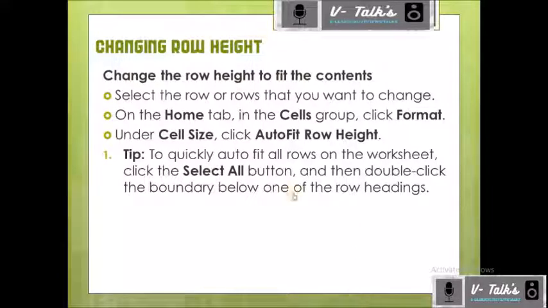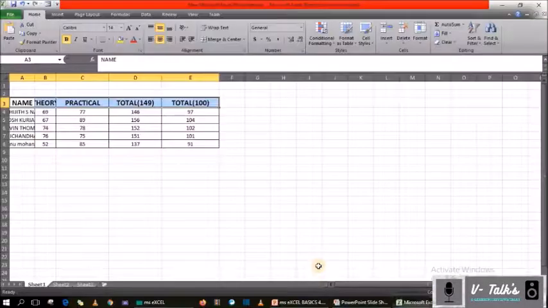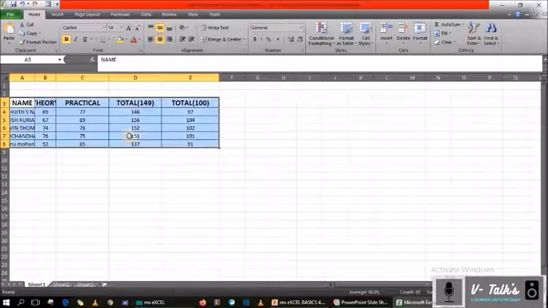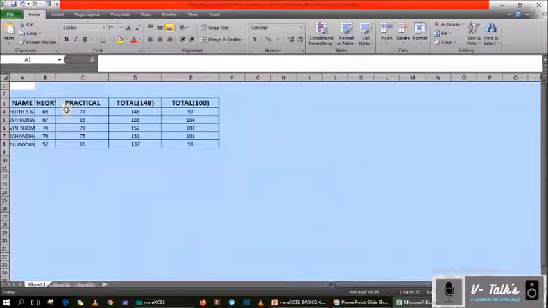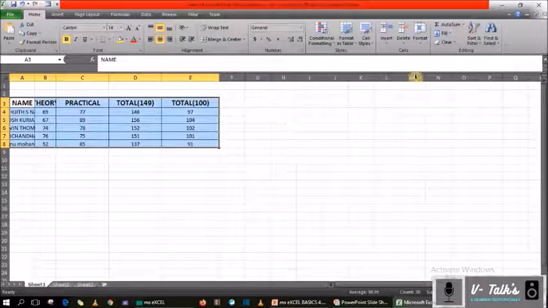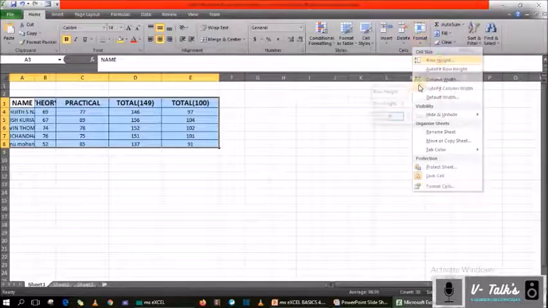Next, this is the shortcut method. Select All button. This is the Select All button, and if you click on this area, any border, just double click, it will autofit. Now you cannot see that, actually it is already autofit. So we'll just change the row height.